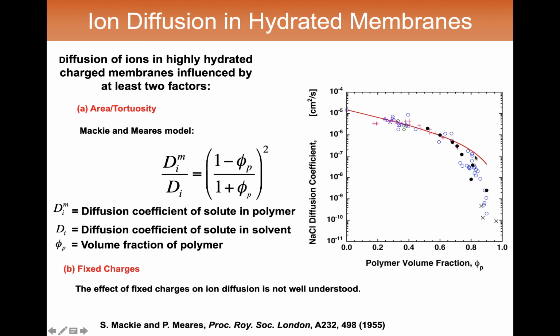But for the ion exchange materials that we're considering, you remember that they were up in a range where they absorbed almost as much water as they had polymer in them, and so we're in a range where this Mackey and Mears model does a good job, as does the free volume model. The advantage of the Mackey and Mears model is that there's simply no adjustable parameters in it, and so we'll show how that is going to work here in a minute.